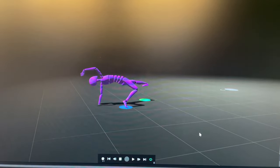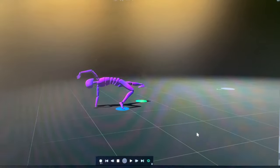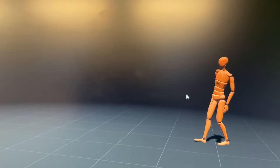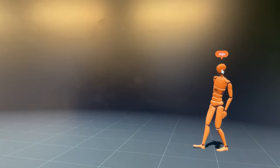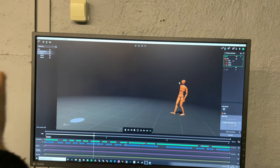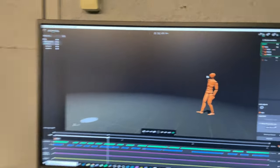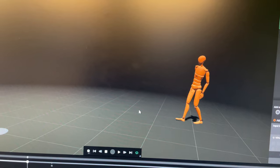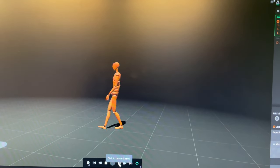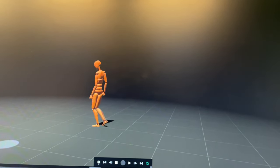From what I've seen in demo videos, the jerky upper body movements are still in the new Rokoko suit as well, so personally I wouldn't buy it — I don't want to do all that cleanup. If you look at when I'm walking, you can see that the head is not moving in a smooth arc the way it does when walking in real life — instead it moves in a staccato, jerky fashion. I don't have screen recording software so I'm filming the monitor.